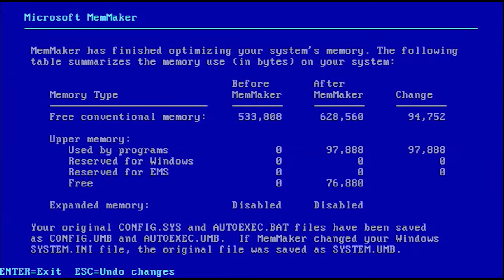So, we've gained almost 98K conventional memory. The number's a little bit different than before. I said before we had 521K, but that's just a difference in the way that MS-DOS counts bits and bytes. So afterwards, we have 628K available. That is quite a change. That should run just about any program that I can remember. To include some of the programs, I know that Ultima 7, for instance, was very sensitive to the amount of available conventional memory and expanded or extended memory. That's one that sticks in my mind for sure. So we'll go ahead and accept that.